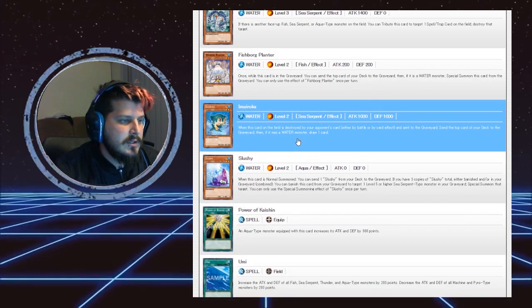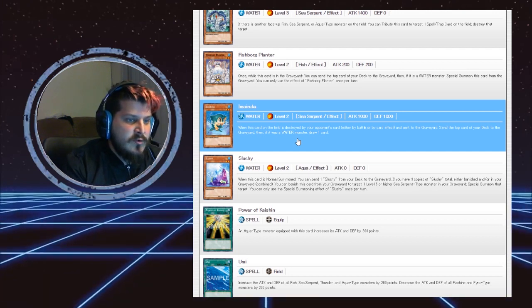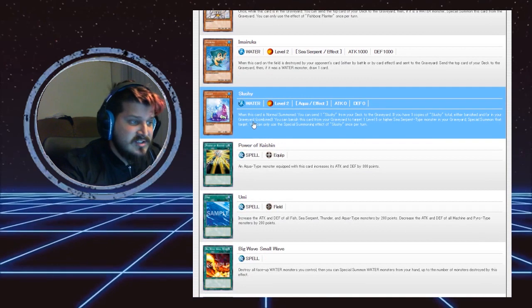Imiuruka, 1000, level 2. When this card in the field is destroyed by your opponent's card, battle or card effect, send the top card of your deck to the graveyard. If it's a water monster, draw one card. Yeah. And now here's the main event, Slushy.